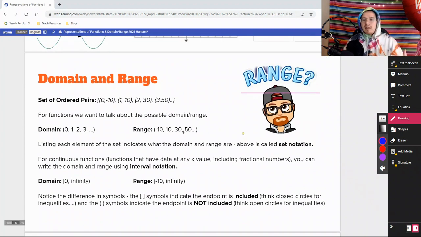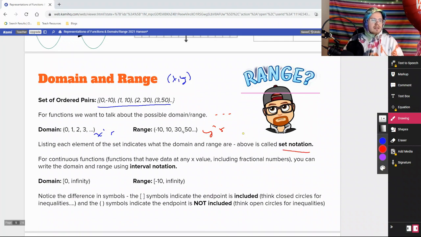So, domain and range, right? We know that this is the X and the Y, the independent and dependent, the input and output. We've been drilling in, we've been working on that word association. But we want to be able to talk about possible domain and range, or what the actual domain and range is. So you need to list it out. When you're given a set of ordered pairs, you know that these are all X comma Y's, so you have all your X's, and you have all your Y's. And that's literally all I need you to do. Now, in this case, we use the 3 dots to show that it can keep going, because this is not a closed set of data. It can keep going for every hour that you work.